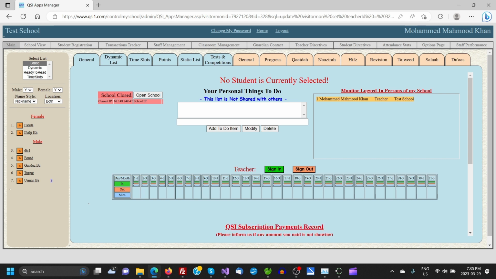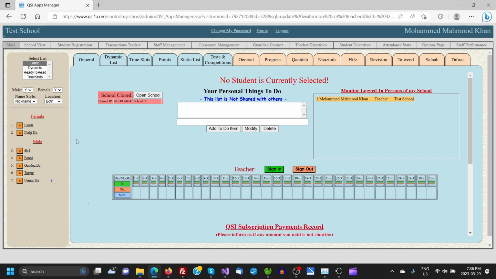And because name style is nickname, if I say full name, let's see what it does. See that? Farida Khan, you get the full name. Obviously, it truncates here. Same thing here, Fuad Khan. But if you go on nickname, it will just give you the short name, Farida and Fuad.